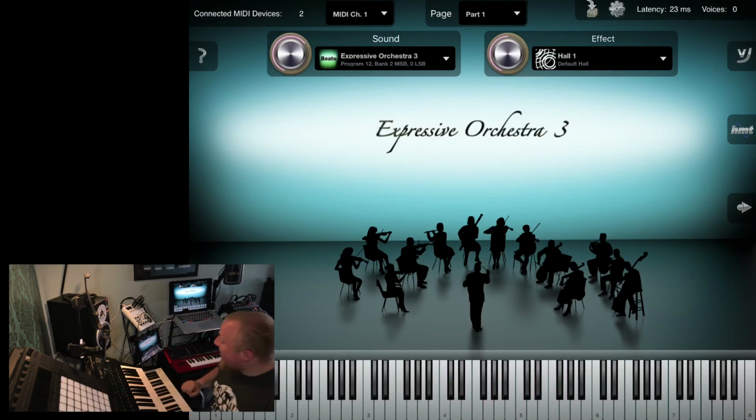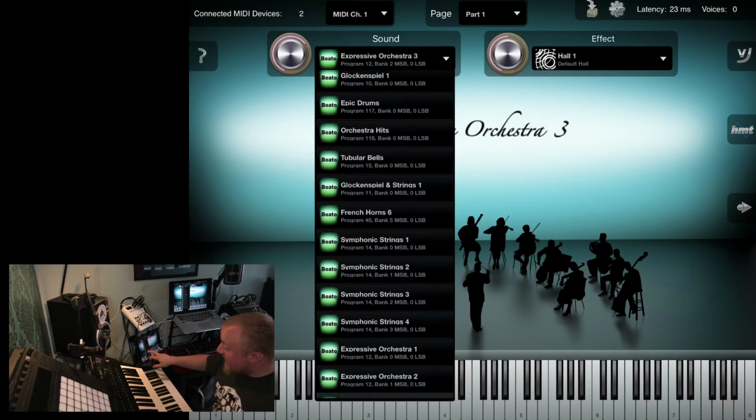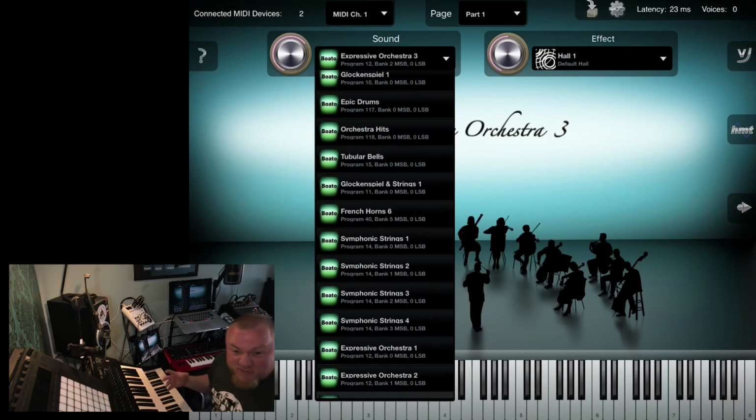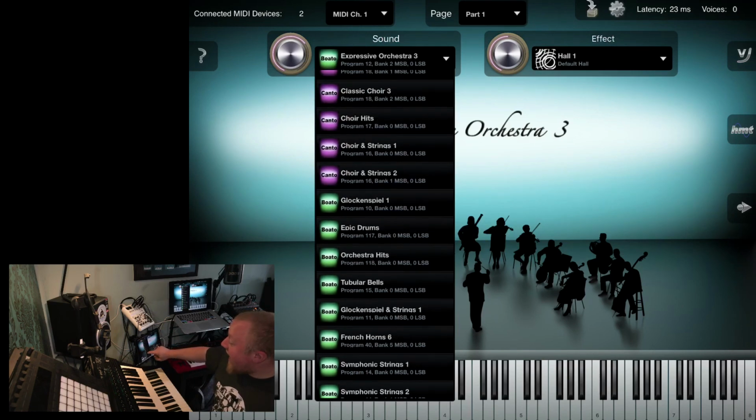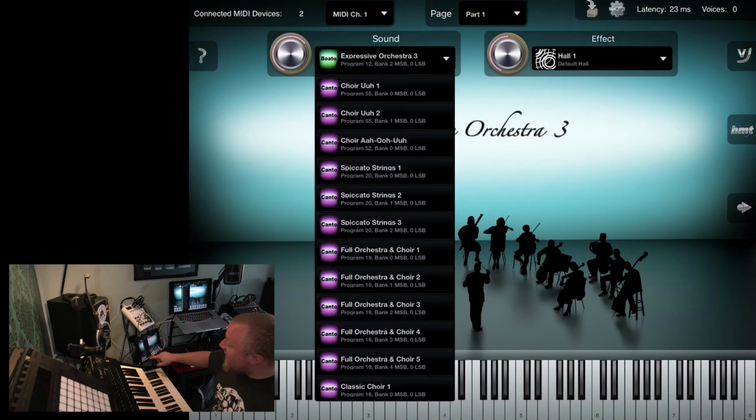Well, I could just sit here for hours messing around. I mean, the Expressive Orchestra sounds in particular are brilliant. The epic drums are amazing, and you've got a few other ones in there that are kind of a really nice bonus to have in your collection. Absolutely wonderful sounds. If you want to get this, it cost me about £11.99. Don't know what that is in dollars, probably the same thing these days. And that is the Boato expansion pack for iSymphonic.